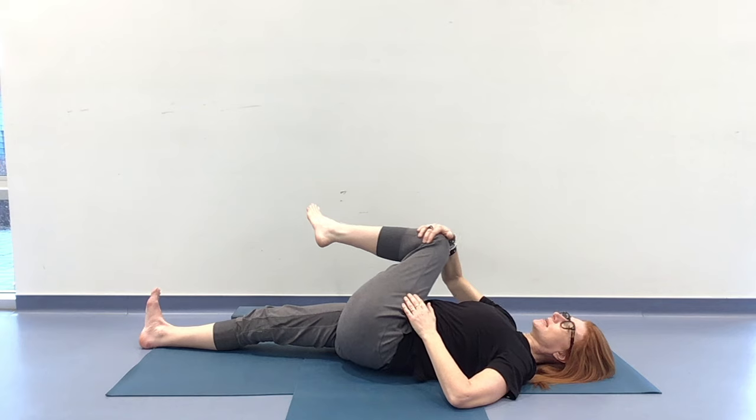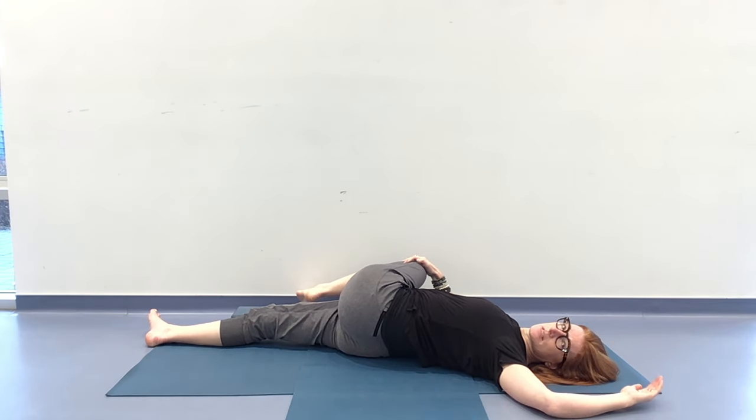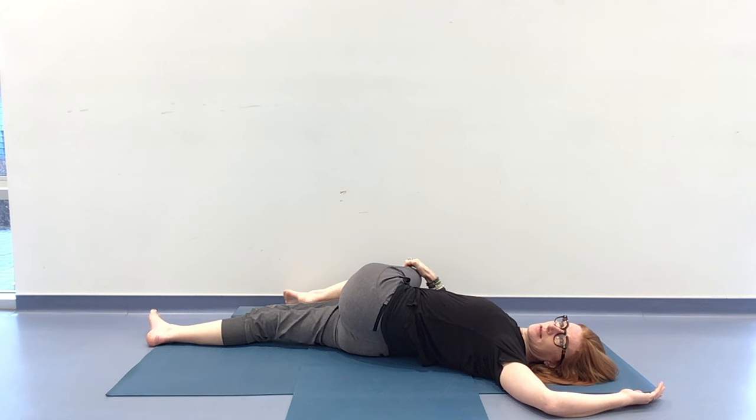Left knee comes in, up and over towards the right. Left shoulder is anchored and here we are in a twist and we breathe. Playing with where you like that left knee to be. Maybe rolling towards or onto the outside of that right hip. And breathe here, nice and steady. Relax through the shoulders, the face, the jaw.